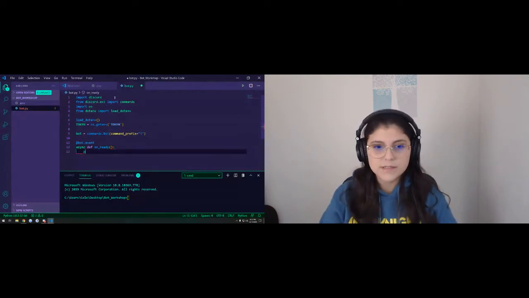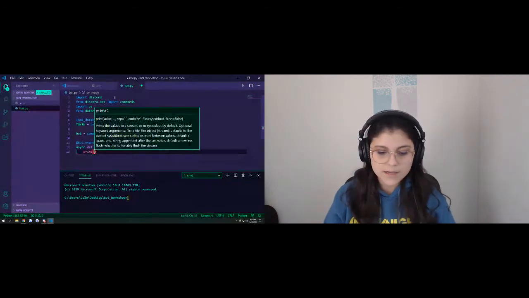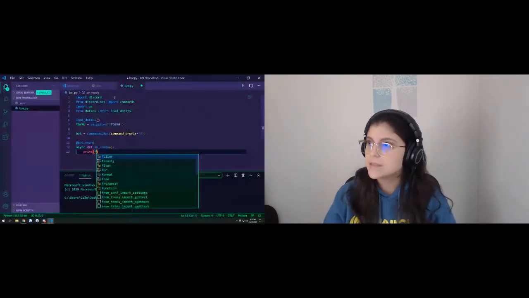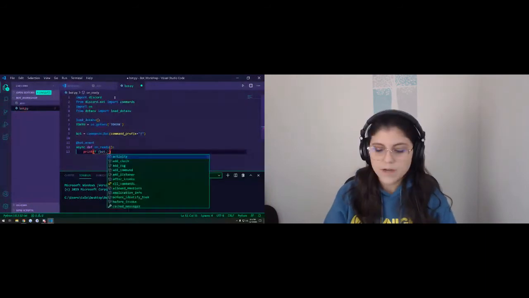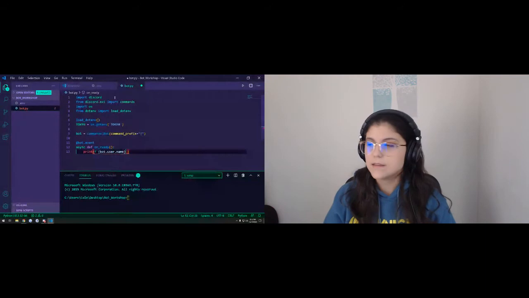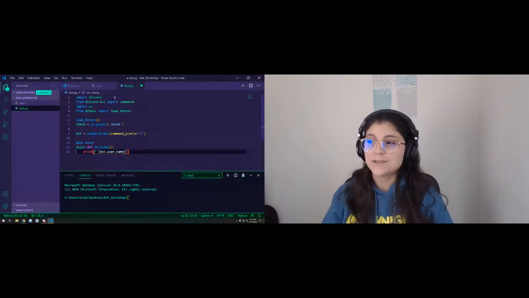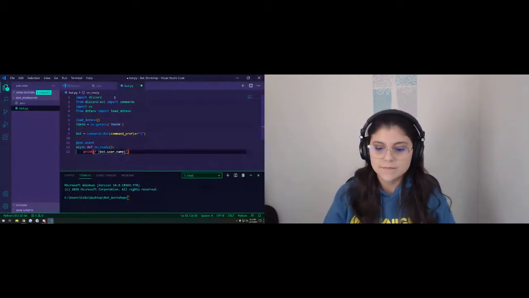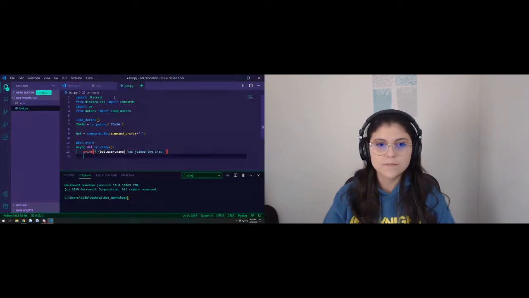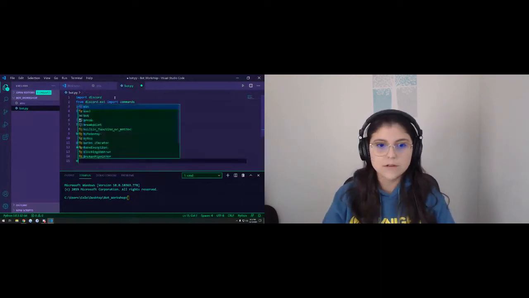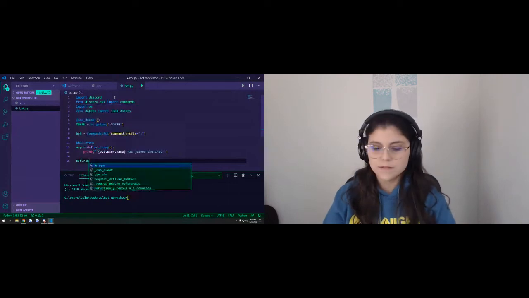And I'm just going to print something for myself to make sure that it's working. And I'm going to say the name of my bot. So bot.user.name. That's how I get the name that I gave to the bot. It's going to print Jeffrey has joined the chat. Right? So that's going to let me know if it worked out. And once I have everything done, I just want to call bot.run with the token.